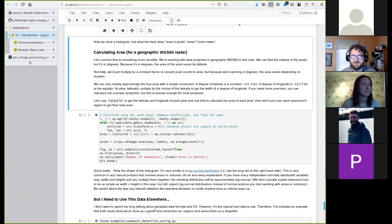All we have to do is take, and it varies by the cosine of latitude, so we'll just multiply by the cosine of latitude to get the width of a degree of longitude, and then we can get an area of each pixel. I've said a lot here. This is simpler than it sounds. All we're going to do is calculate a new array, and that new array will be the area of each one of those pixels. It's not going to be the same everywhere.